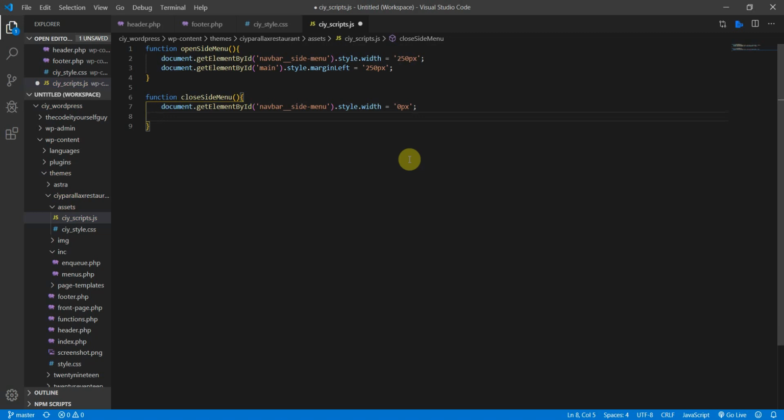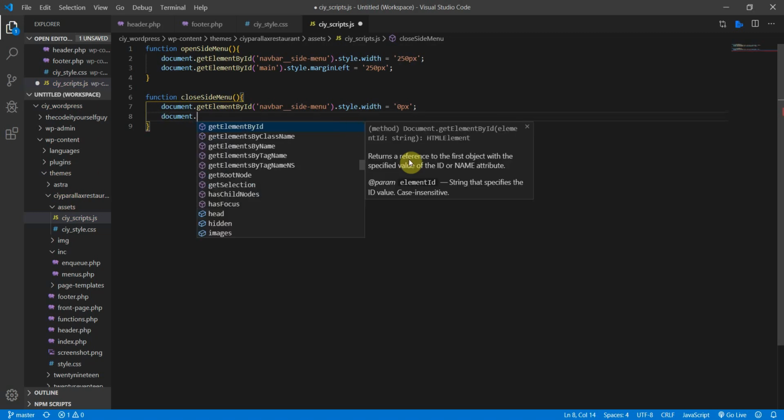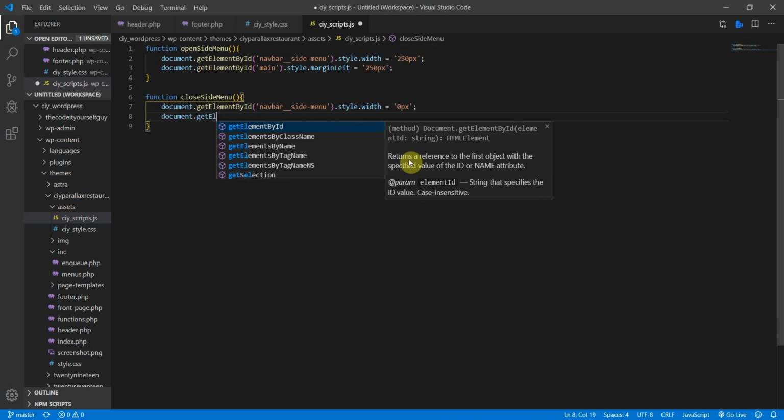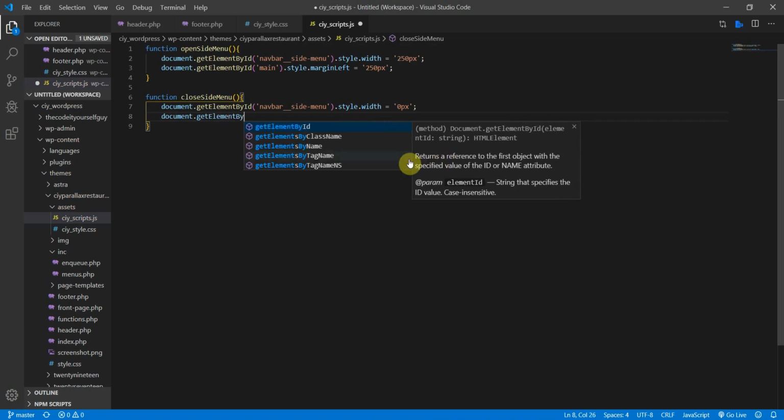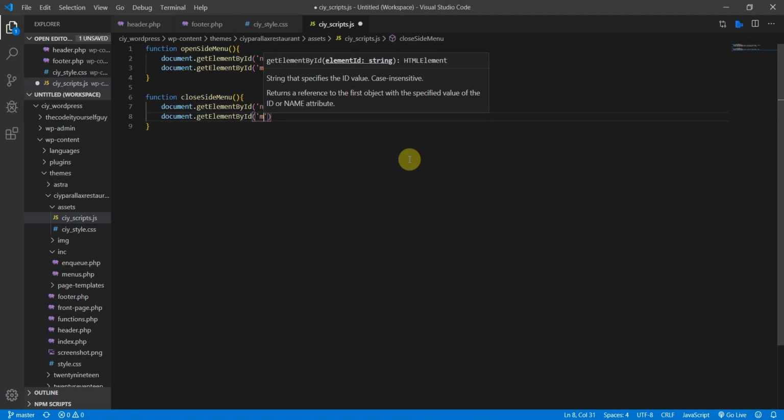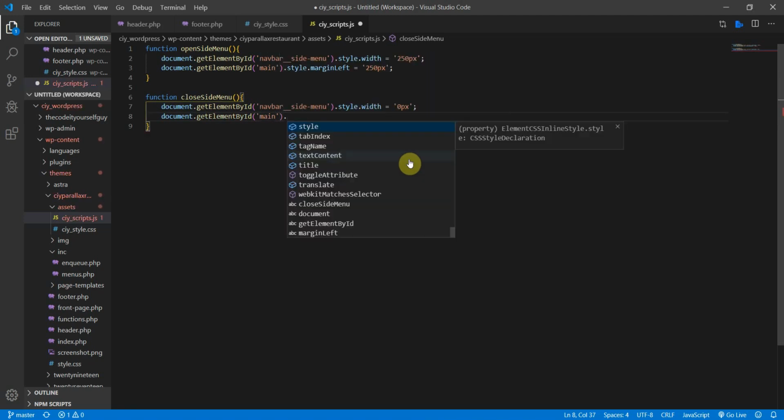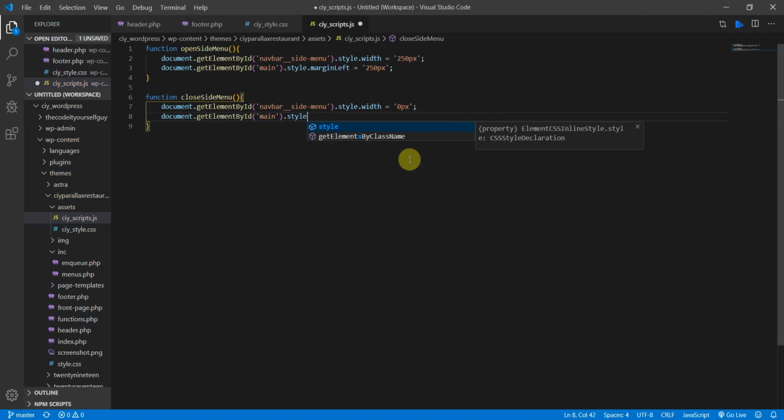and then let's do the same here. document.getElementById, and this one again main, and let's style the margin here. style.marginLeft, and again 0 pixels, like so.